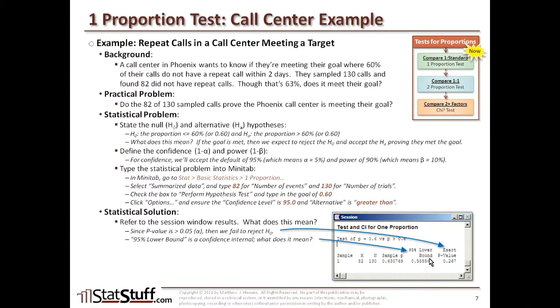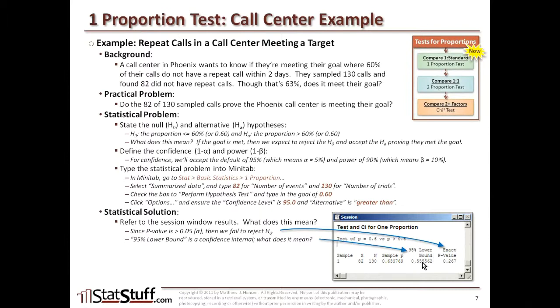So what does this mean? Well, basically it means that from a lower bound perspective, our confidence interval would represent down to 55, almost 56%. That's how low we actually could be. The population mean among all the calls that are handled within Phoenix, even though the raw sample came back at 63%, it could be as low as almost 55 or 56%.